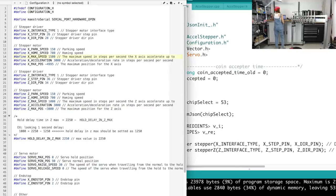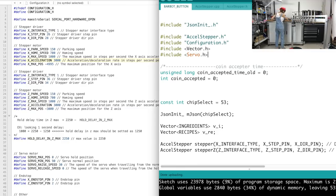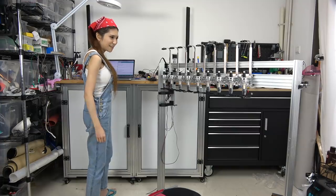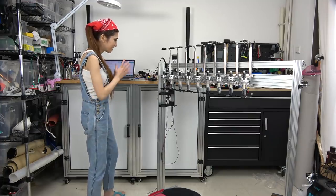And the same, I still think the problem is this. Let's try one more time. If this time doesn't work, then something else must be wrong. Usually it's this. Okay, now let's save again and plug in the USB. Let's upload the file. Right. One more time. Okay.